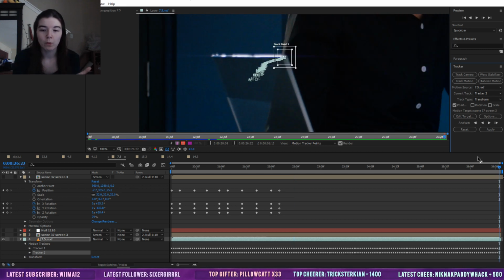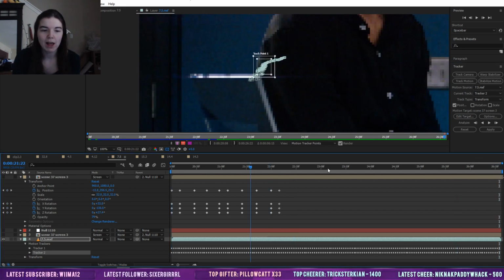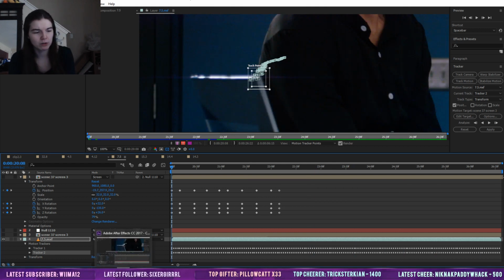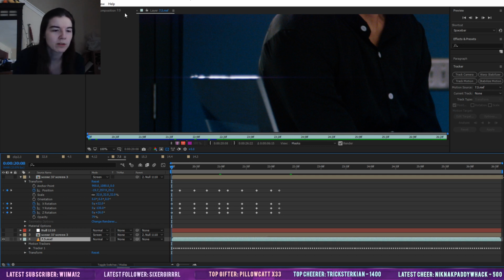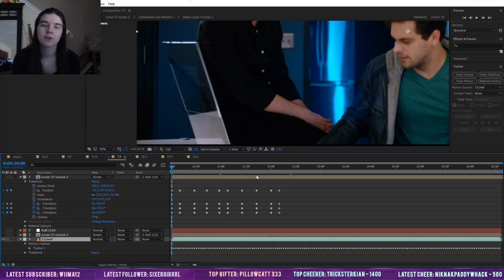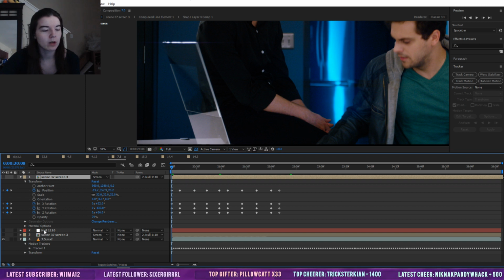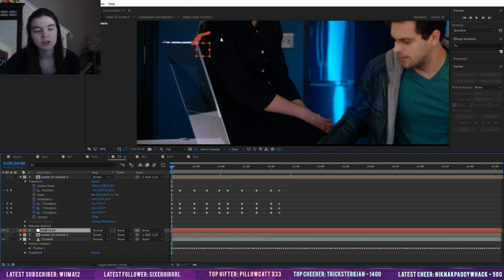And okay, we've actually got a full track for that object. I'm not going to use that track though. I'm going to use track 1 still, because that's what I know works for this piece. But that's how you get the track. And so when we talk about 3D space, we're talking about that track and applying it to this. So in order to do that, you have to create a null object, which is an invisible little object. And all it does is you just say, okay, null object.